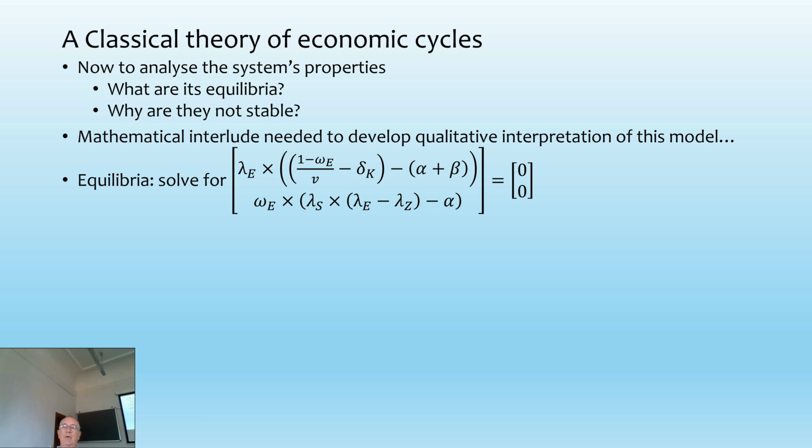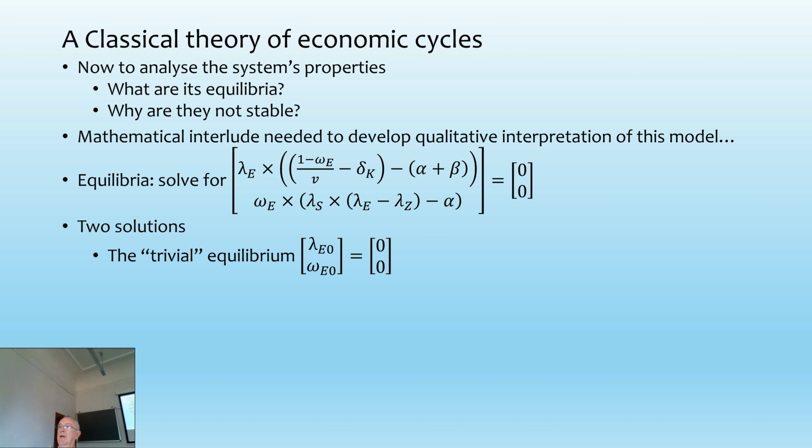So to work out the equilibrium, you have to say, well, what values of lambda and omega are going to be such that d lambda dt and d omega dt are both zero? And we're now looking at proportions where these can be equal to zero while the economy is growing. Okay, because it's the proportion, the employment rate, the wages share, a constant while the economy is growing. So it's a growing equilibrium. Well, you define lambda e and omega e, and those are the equations for them. Now there's two solutions.